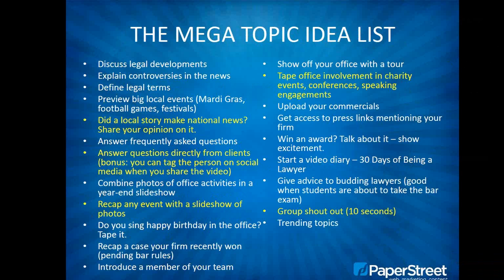Okay, so the mega topic list idea. I think these are all great ideas, and there's still so many more. But I want to talk briefly about the ones in yellow. These are the ones that we've seen people have some success with recently. And okay, so did a local story make national news? Share your opinion on it.